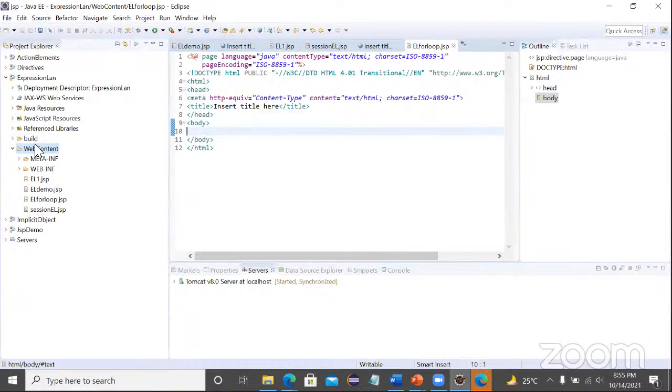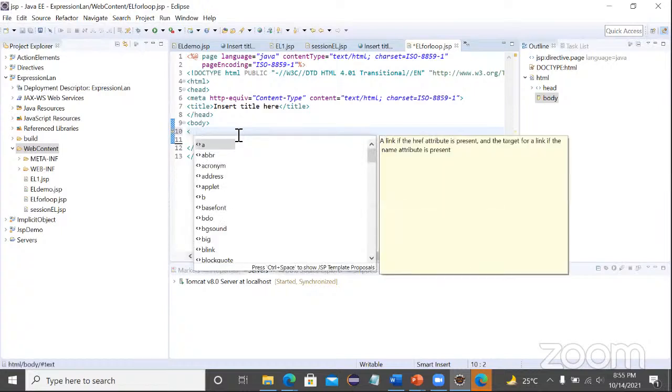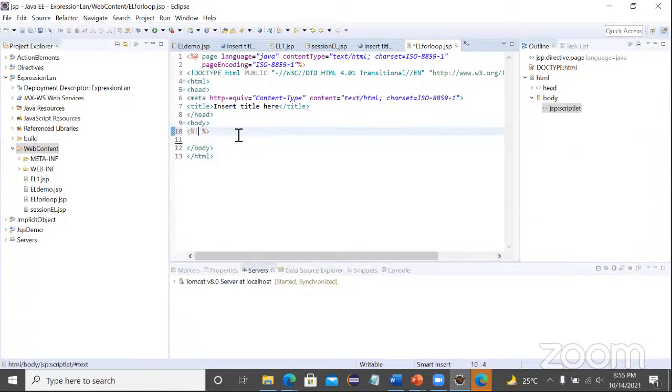So what I'll do here, let's take a declaration tag with an exclamation mark and declare one variable num equals to, suppose I want to print 6 numbers, or yes, I can start with 0 or 1.